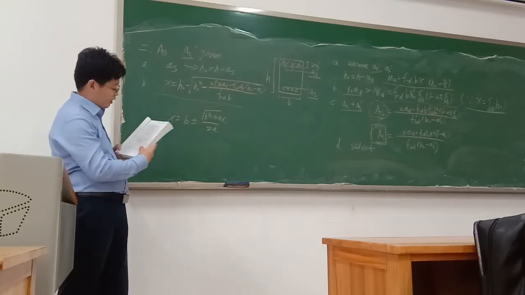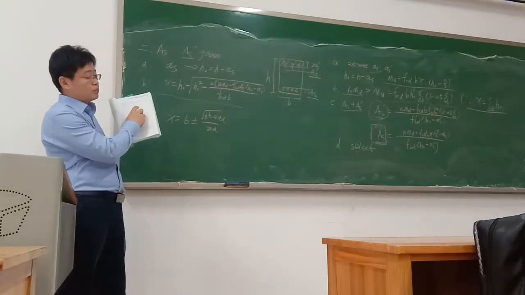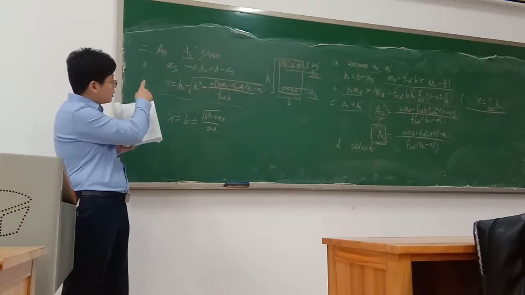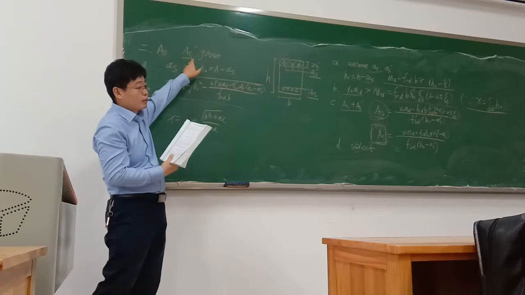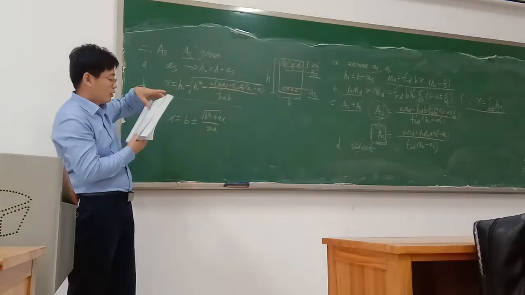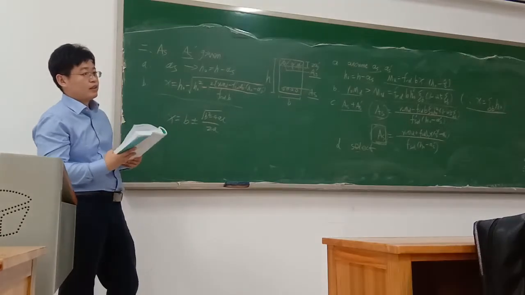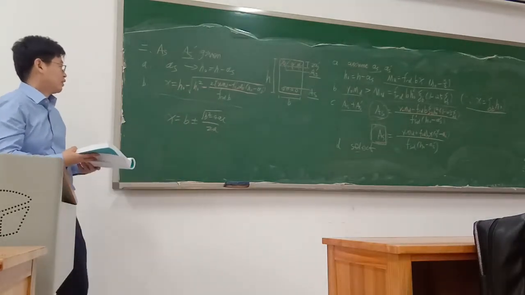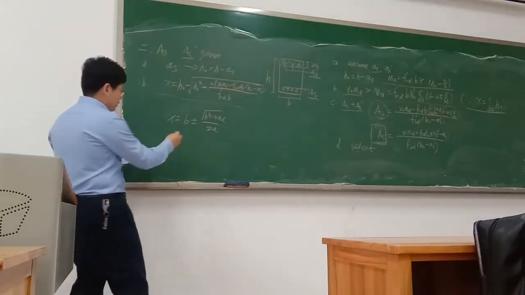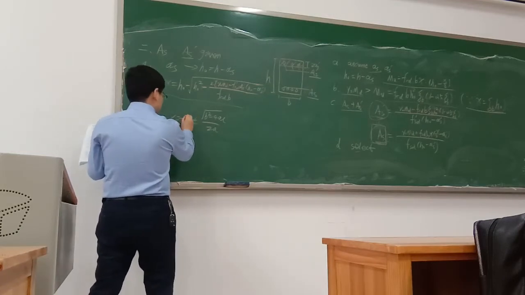So this is the basic equation. Which one you should use depends on the condition I give you. Because in this question AS prime is given to you, you can use the second one. If AS is given to you, then you can use the third one. Is this minus b? Yes, minus b. I remember it's minus b.